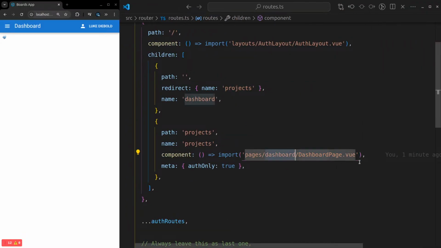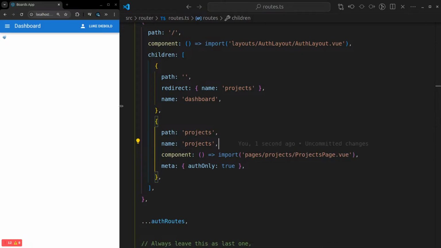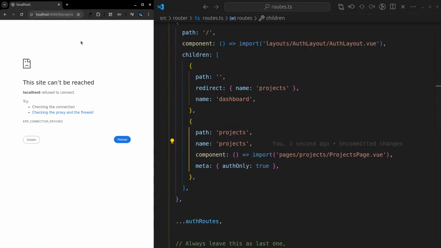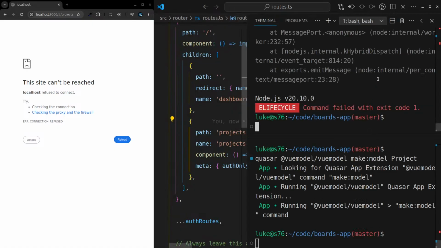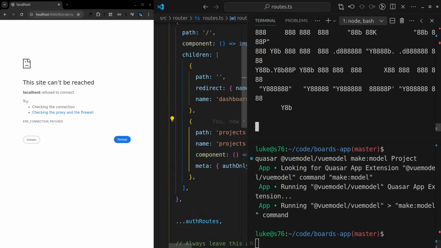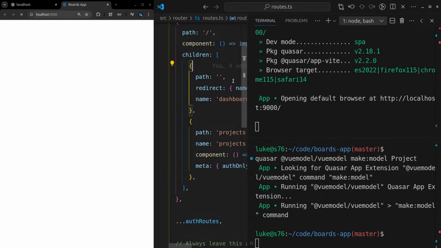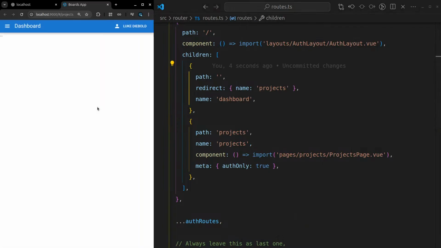And now that should take us to projects/projects page. Okay. Oh, service shut down. Sometimes it doesn't like it when you add pages. I wonder if that's it. Yeah. Okay. And then there's our dots.